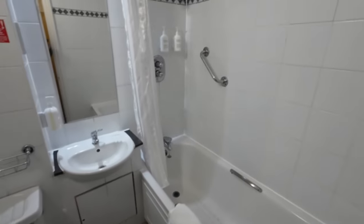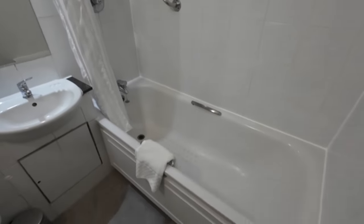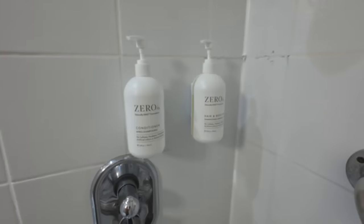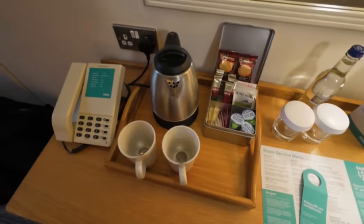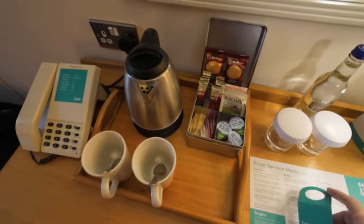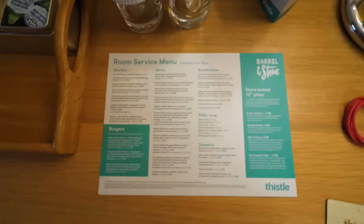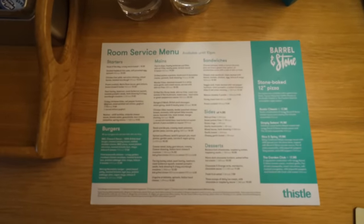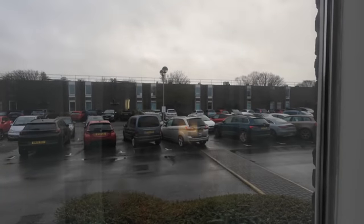The bathroom — probably a deep enough bath to actually take a bath in. That was body wash and conditioner in the shower. Here's a closer look at the tea and coffee making facilities, plus the complimentary water, which was sparkling — which would thrill my mate Steve. And a closer look at the slightly out-of-focus room service menu. I got a shot of the thrilling vista from the window once morning came — great for car or cloud enthusiasts.